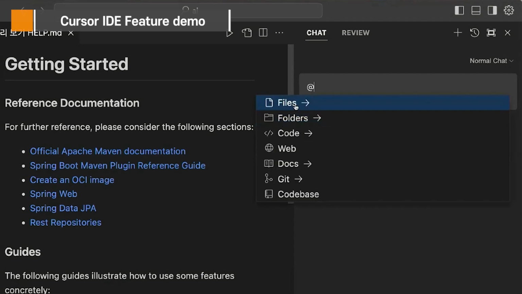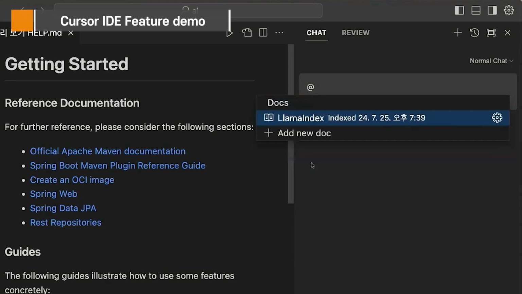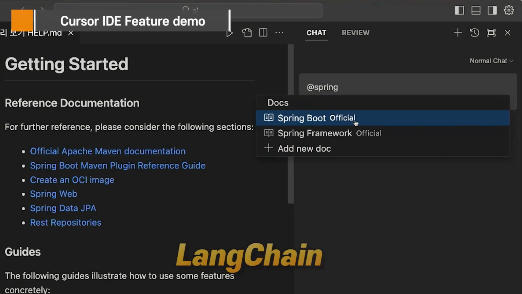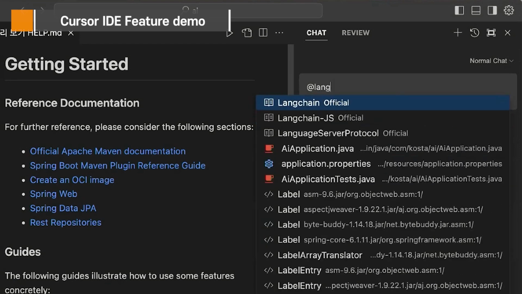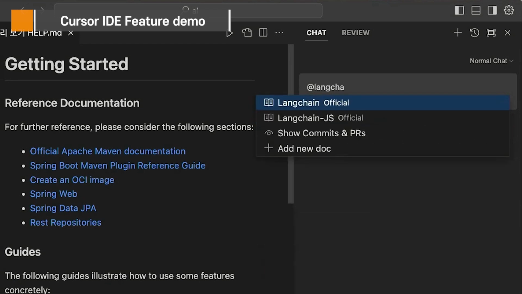With the Mention feature, you can reference your local file folders, web pages, or most effectively, documentation, doc format. For instance, if you're working with Spring, you'll see it pull in the official Spring Boot guide. It scrapes the relevant documentation from Spring Boot and helps you find exactly what you need, or take LangChain, for example, which is quite popular these days. The tool will fetch the LangChain documentation, index all the resources mentioned, and let you search for exactly what you need from there. These features make it incredibly useful, in my opinion.